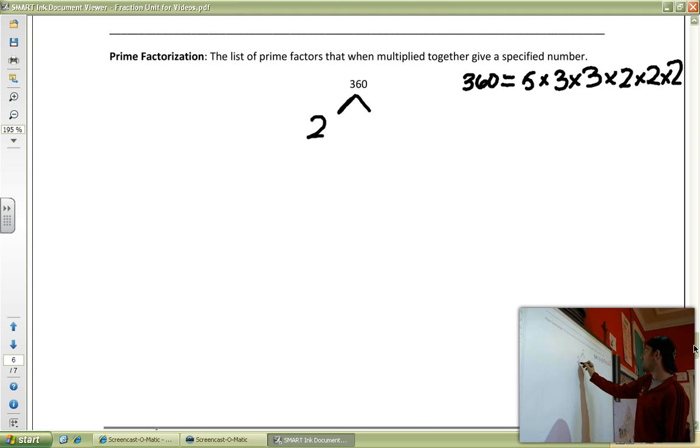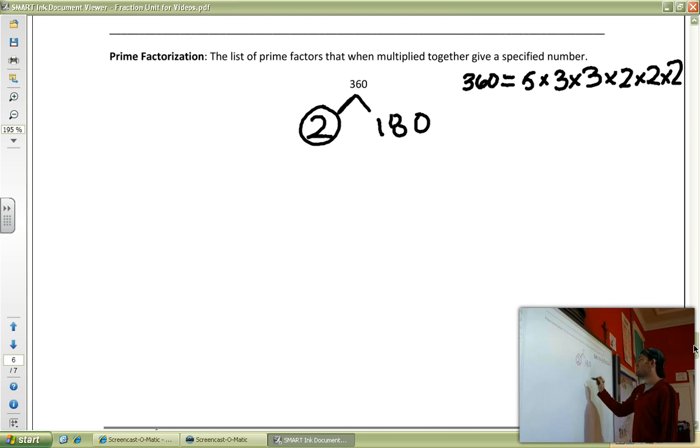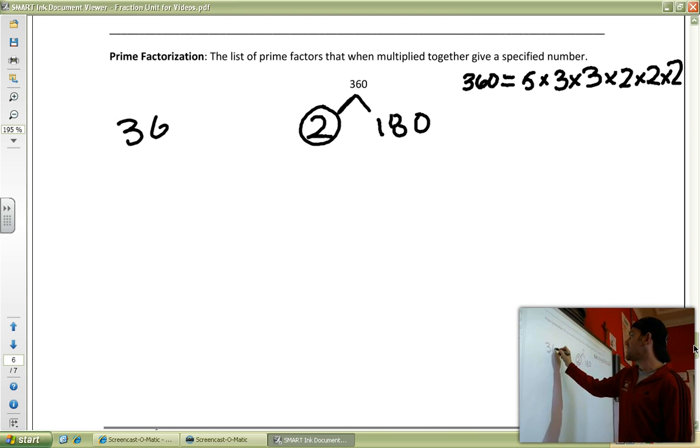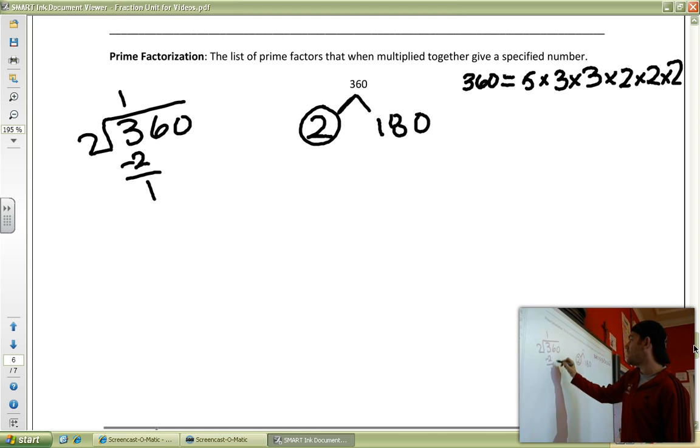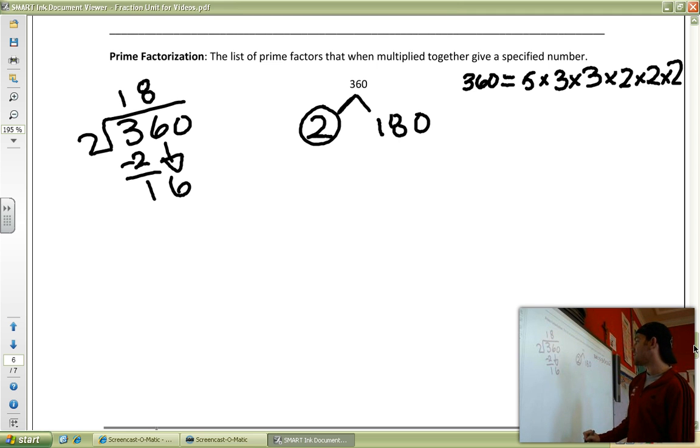So we're going to start this time, again, start taking notes. We're going to break it down. 2 is a prime number, and 2 fits into 360 180 times. Okay, if you don't know that, you're going to have to do the long division over here. Please don't be lazy. Show your work for yourself. That way you're learning it, and it'll be faster next time. It's going to fit in once, subtract it out, 1, bring down my 6, fits into 16 8 times. Okay.